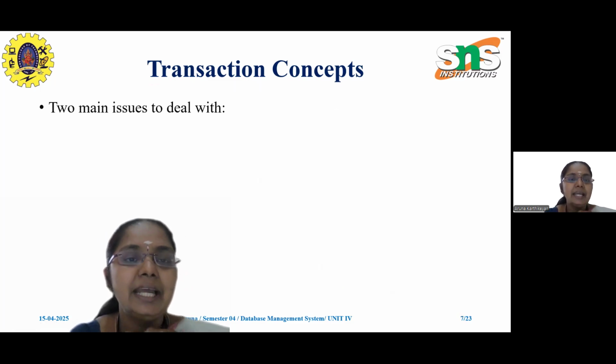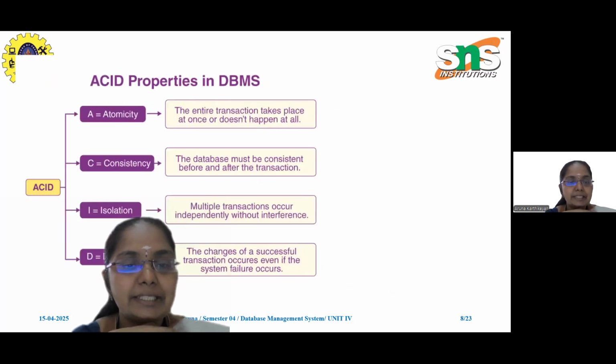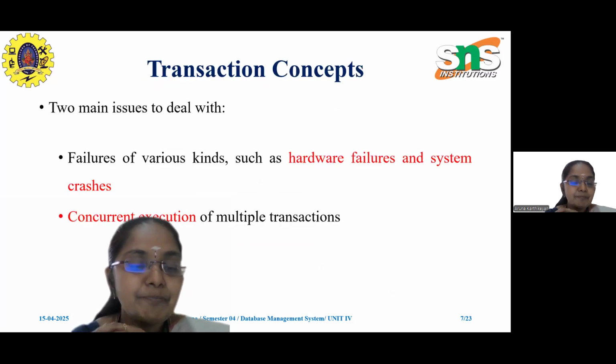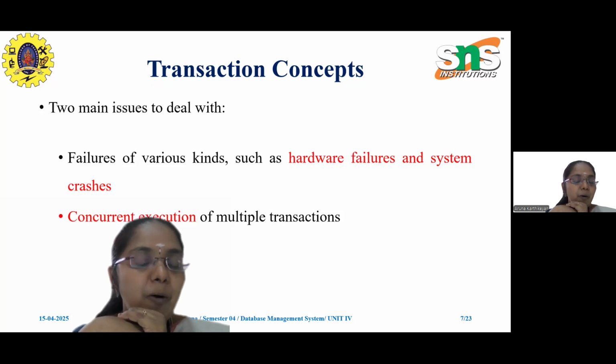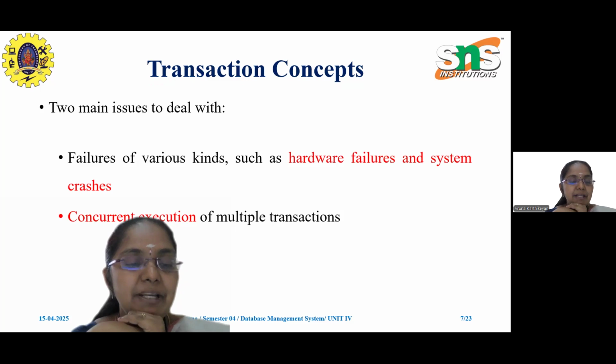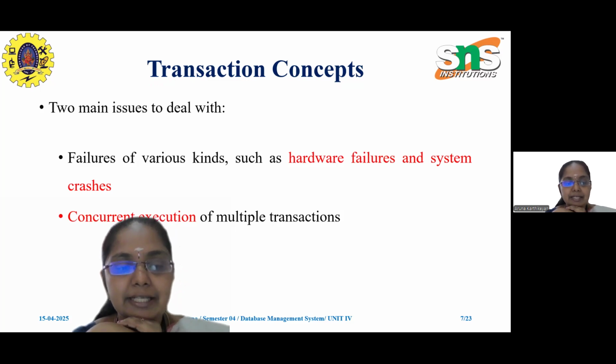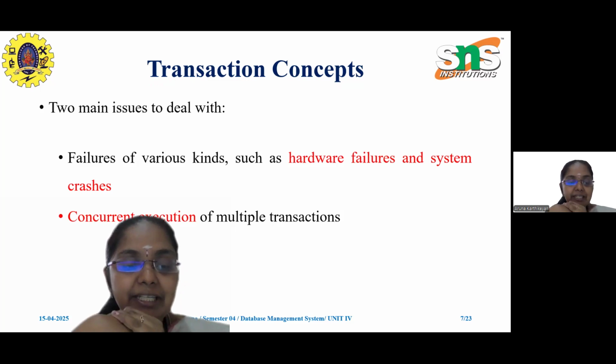If you are doing this in a transaction, we have to deal with two major issues. The first is that intermediately there may be a system failure or system crash, a disaster, hardware failure, or software failure. These are the possible failures that can occur. For example, if you are transmitting an amount from one account to another in the real world and intermediately your server goes down or your internet goes down, what happens? Is your amount stuck in the intermediate stage? No, definitely, at that time it will be returned to your account. It will never remain in that intermediate stage.